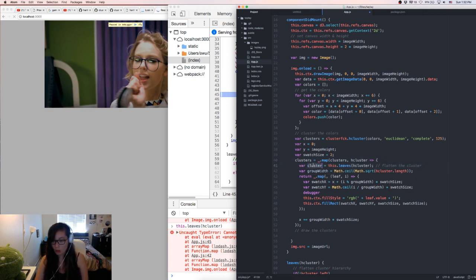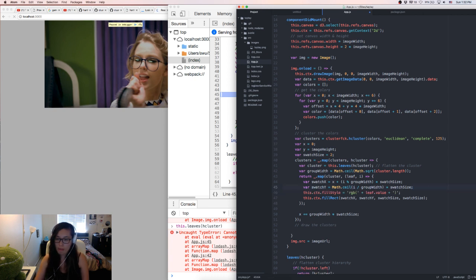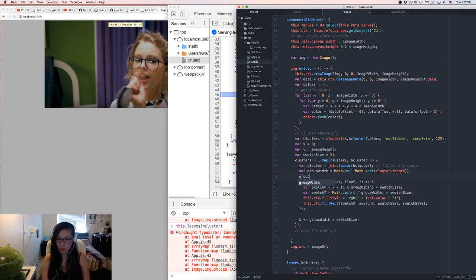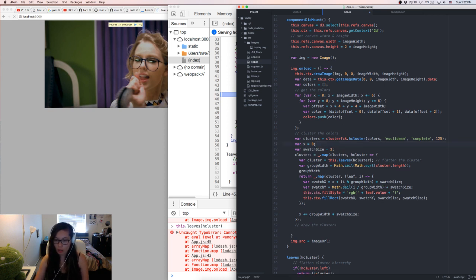And then I can just do this. Then I think my group width should work. And then let me not have Y here. Let me instead do image height plus, so that it will draw right below the image. And then have a debugger here.